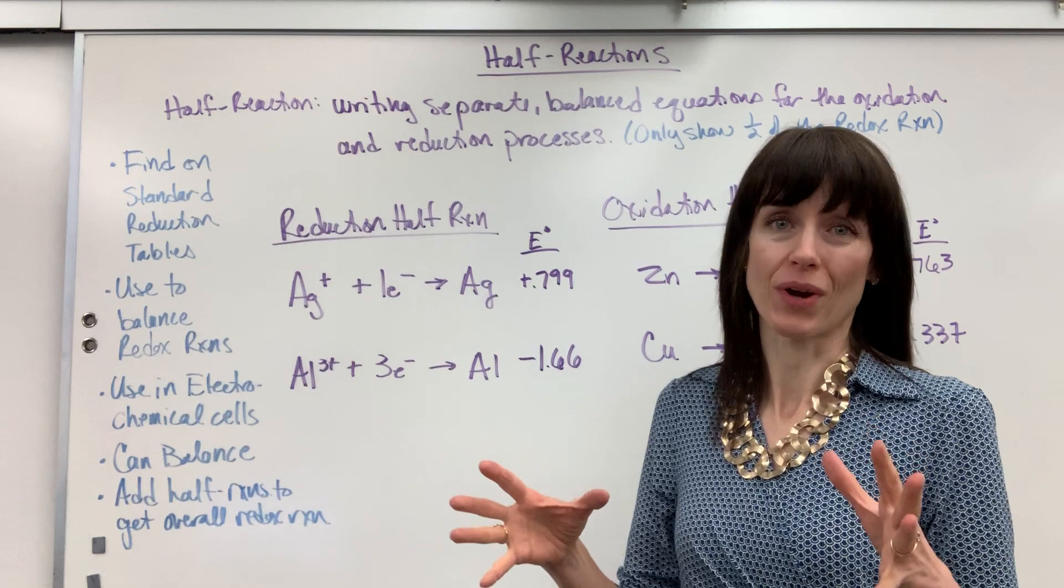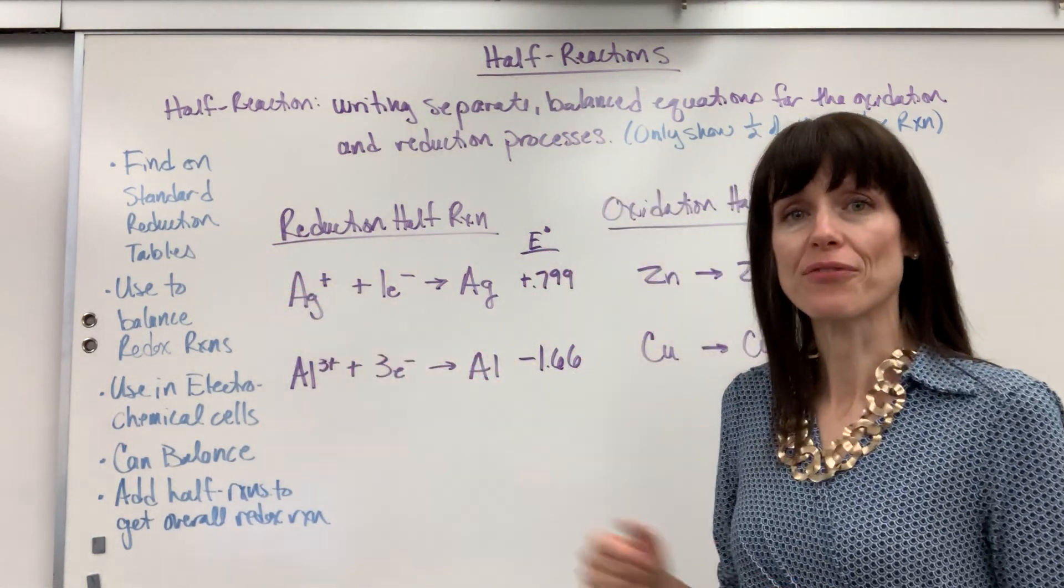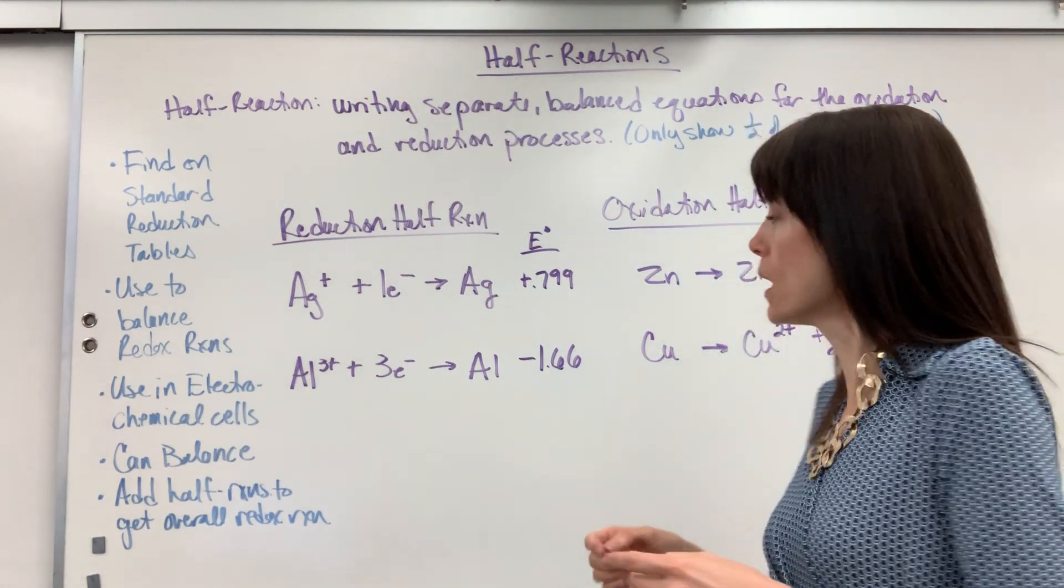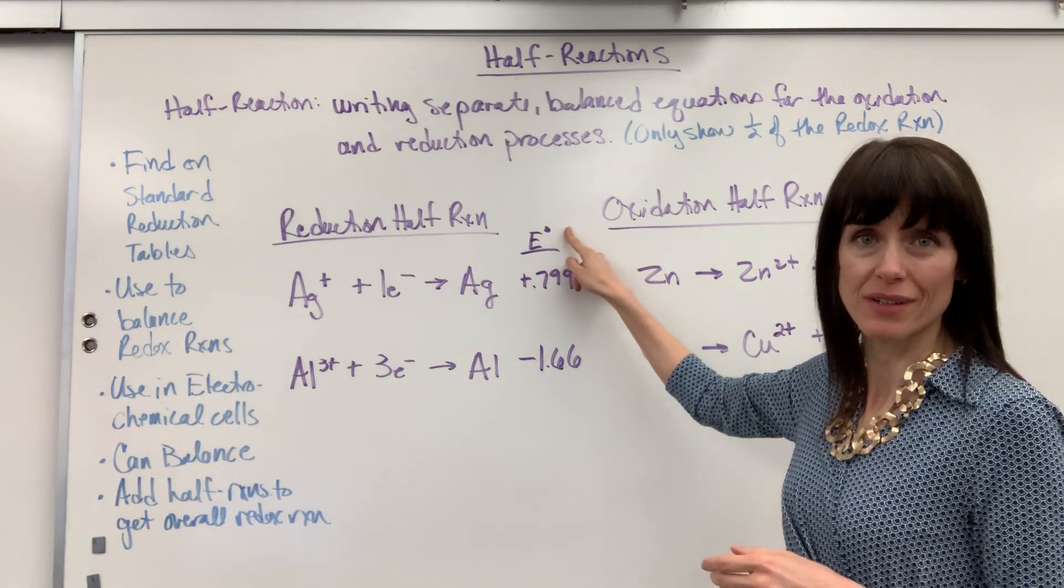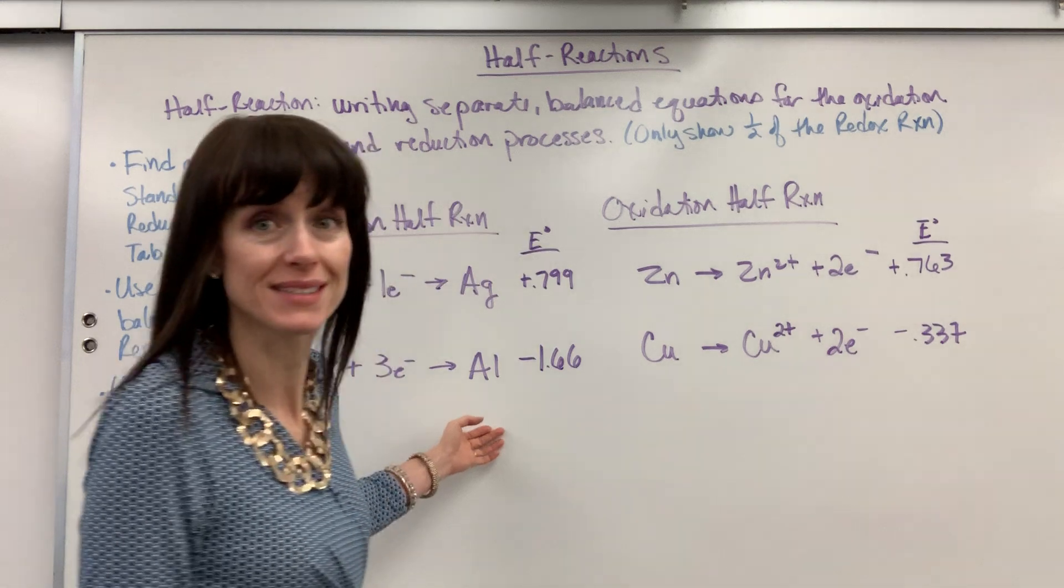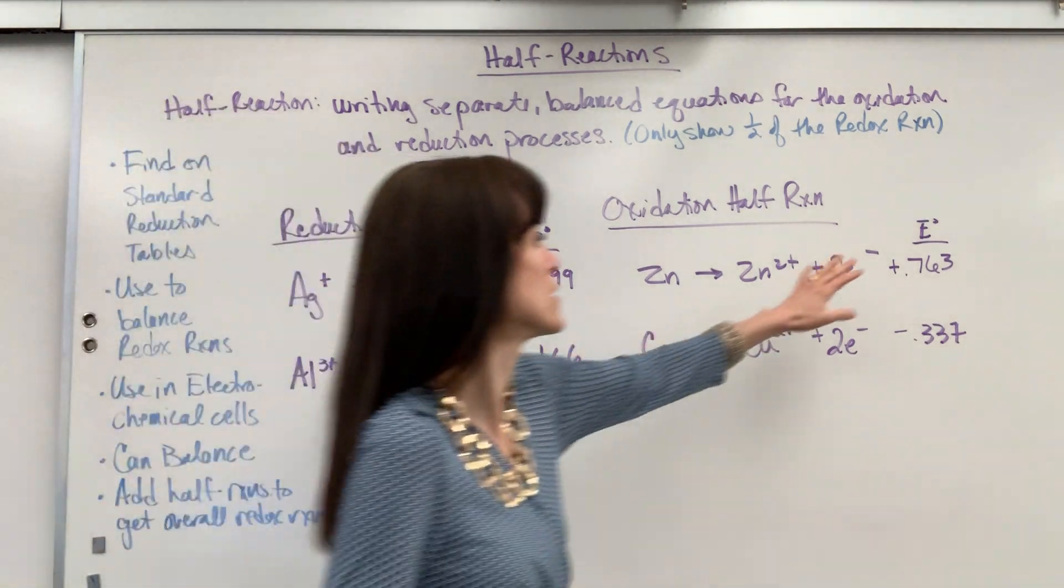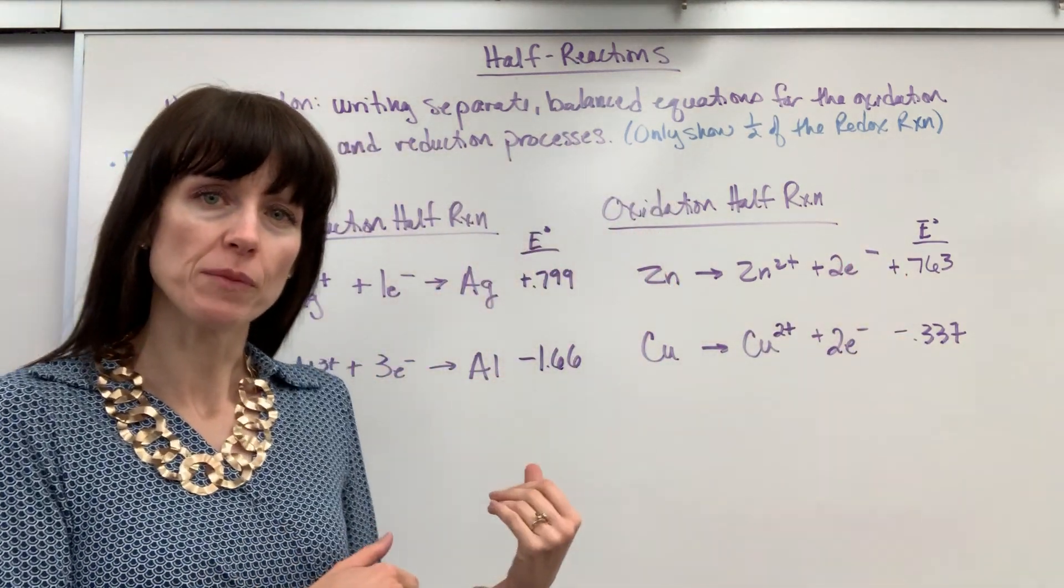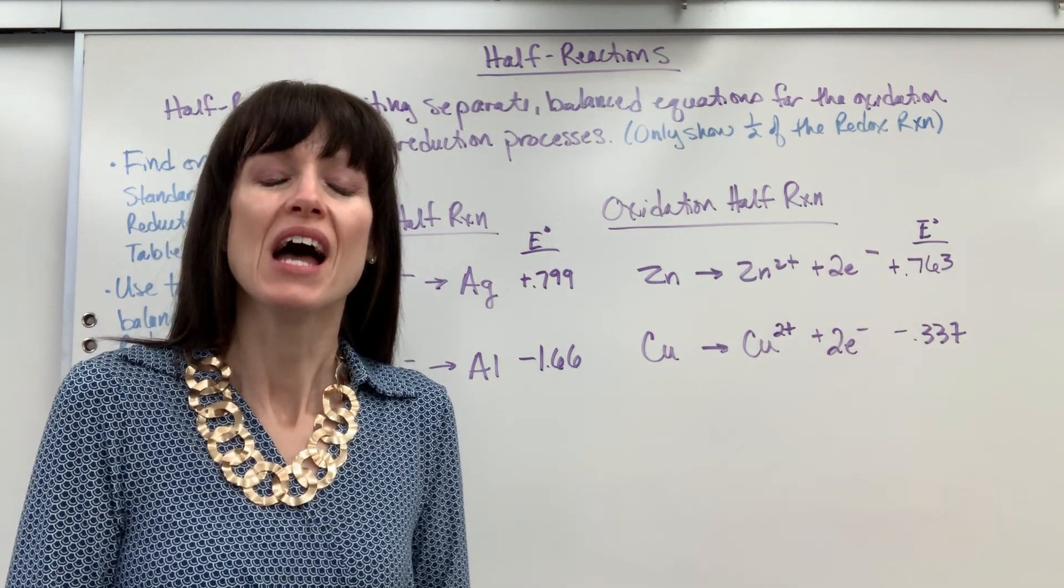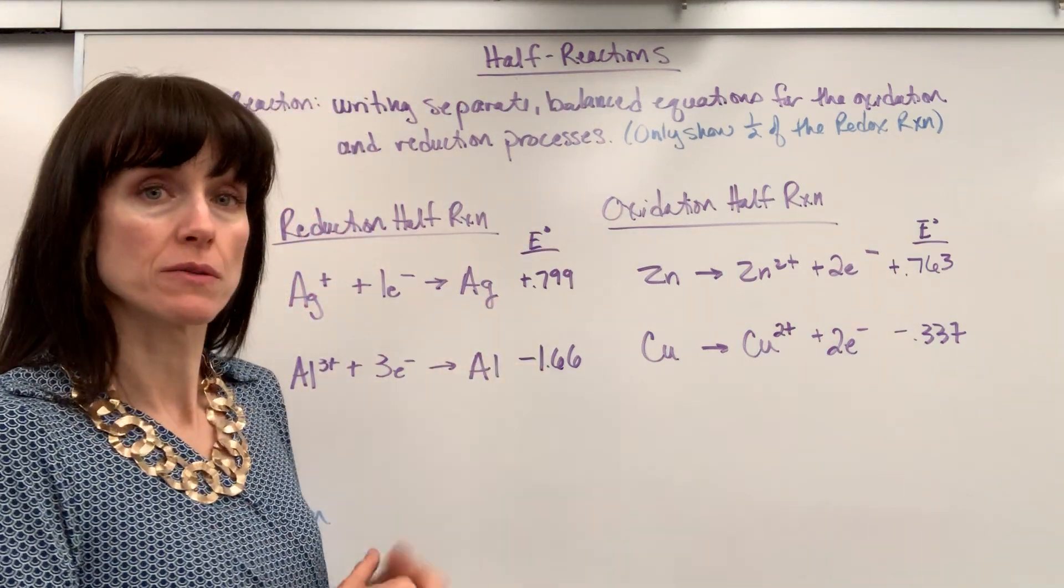Now, just a kind of big overview, an umbrella of half reactions and where we use them. I made a list for you. First, you find these half reactions on the standard reduction potential table. Notice I put the standard reduction potential, that's the E naught values for each of these, and I wanted you to see, I was purposeful in choosing these, that you could have positive or negative numbers. If you're not familiar with standard reduction potential, this is a huge part of electrochemistry, please watch my video on standard reduction potential, and I'll explain those to you.